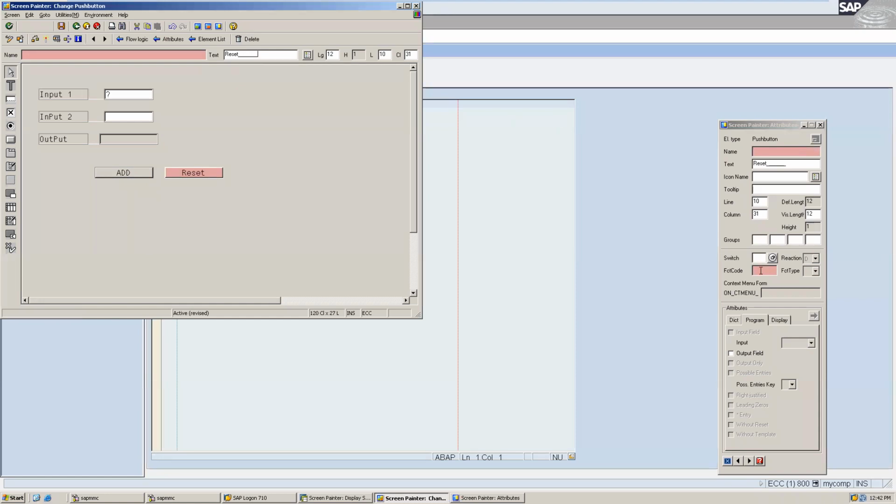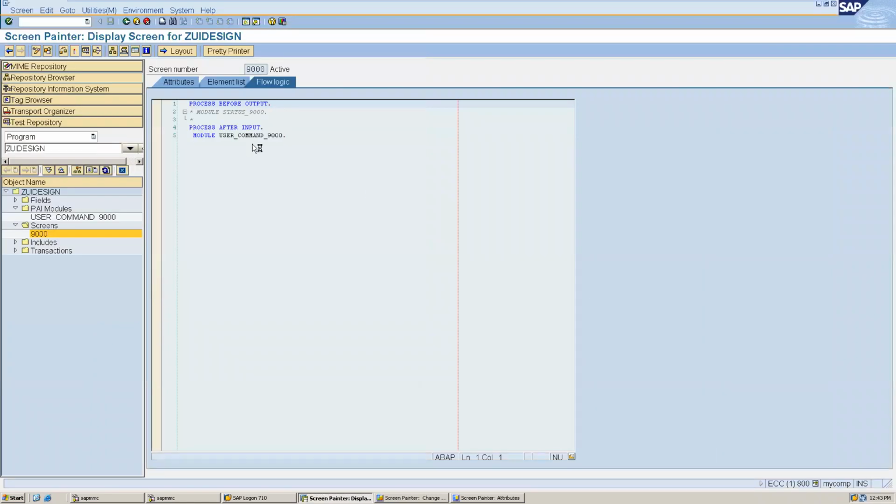Okay, and this button btn2, any id we can give here. So btn2 I'm giving, for example, and this function code is also mandatory. So what function code do I want to give? CLR, anything I can give. So I'm giving CLR for this reset. Okay, let's activate this. So in this clear, I want to clear all the three things.